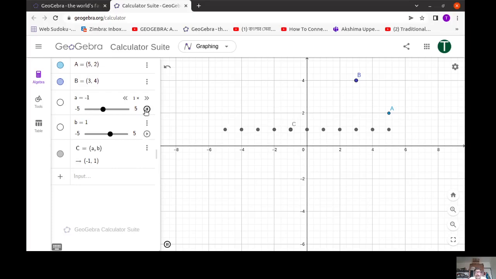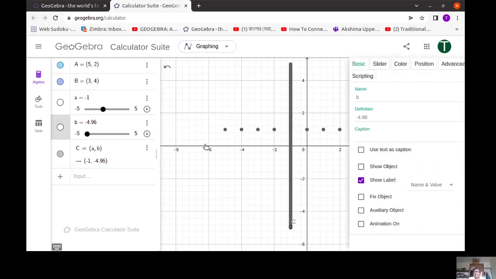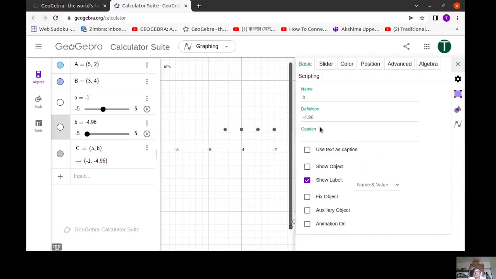Now suppose I say that okay, I will now vary B. So it will move vertically up and down. Why is it doing so smoothly? Because the increment in this slider from -5 to +5 is very small, which you can once again make in steps of 1, like this.